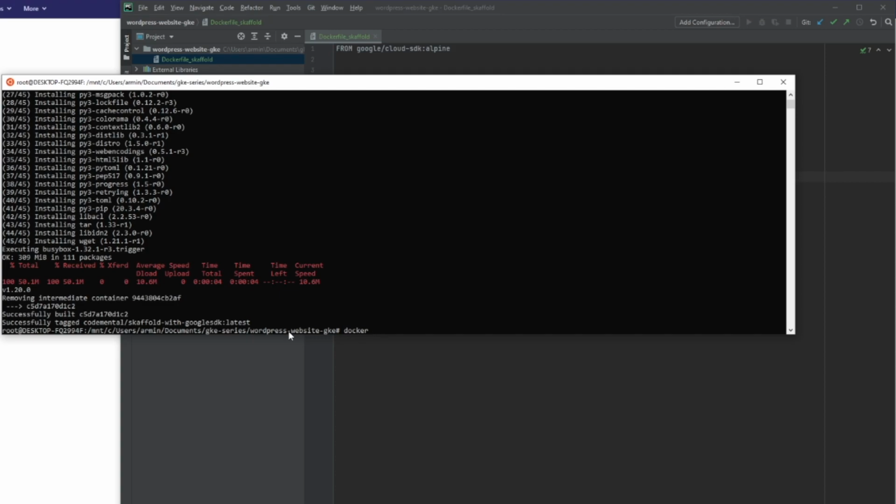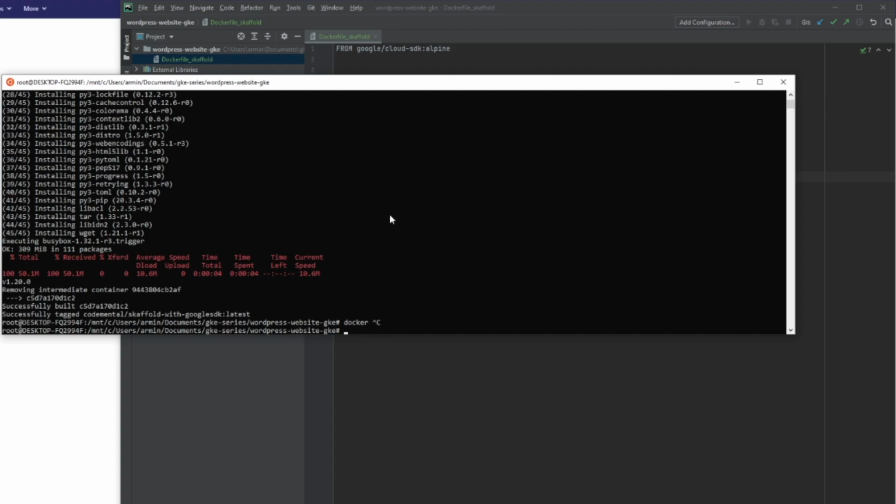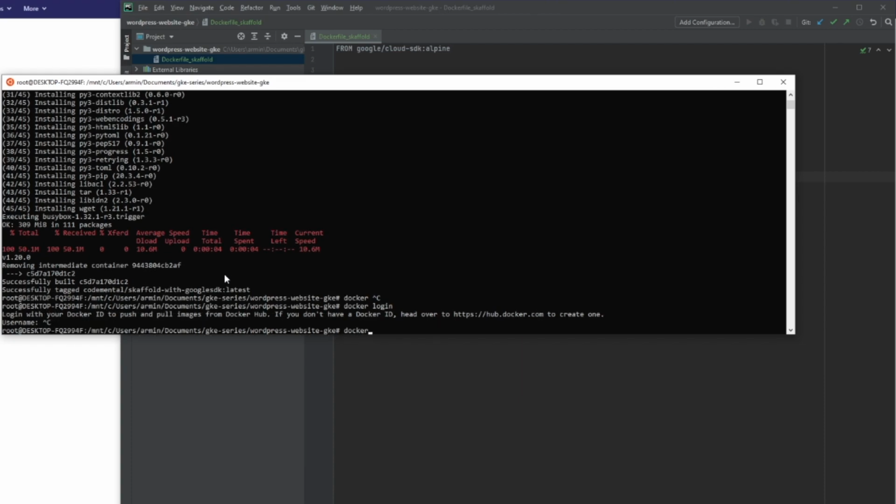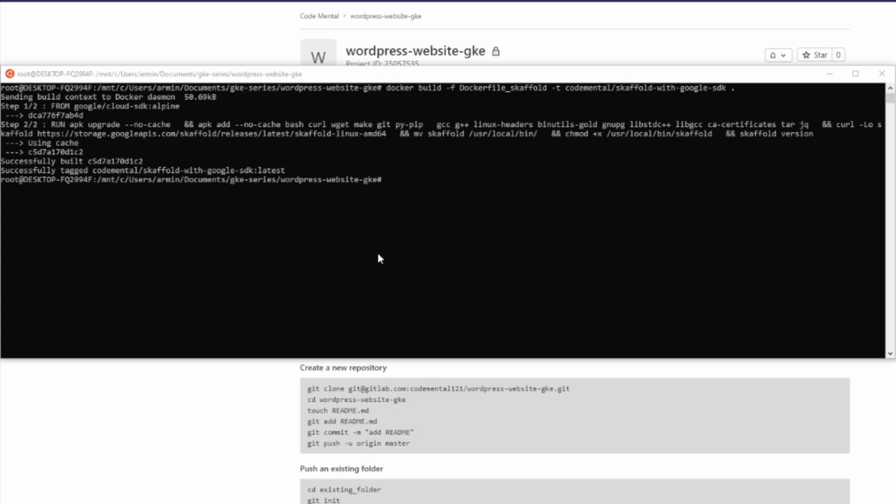I have already done this beforehand, so I've actually published that on the public Docker Hub. Just to give you an idea, if you wanted to do that yourself, you would need to log in to the Docker repository. The default Docker repository is docker.com, and for that you would need credentials for docker.com. After you log in, you would do a docker push of your repository name. In this case, codementor. In this way, you can make this image publicly available, and then you can use it later on for your build. The next step is to create the gitlab-ci YAML file.